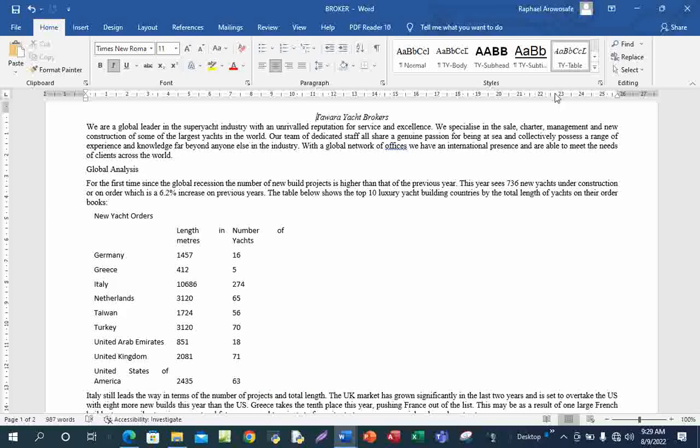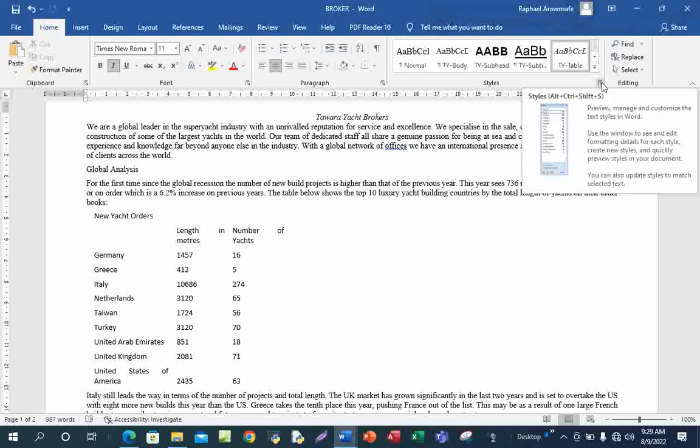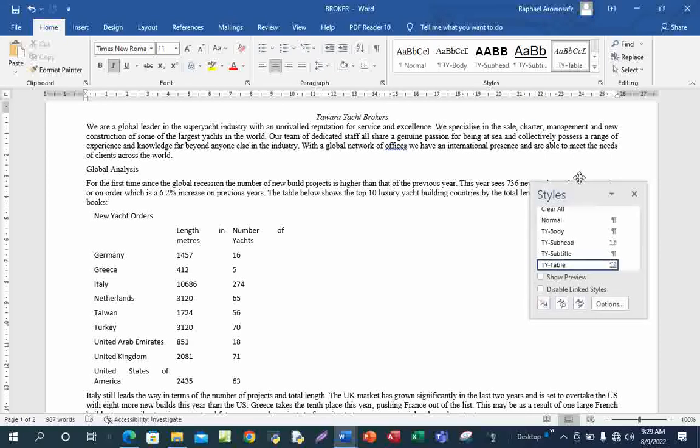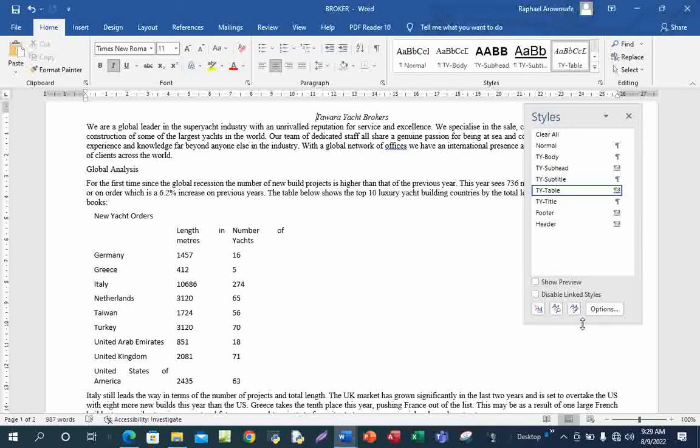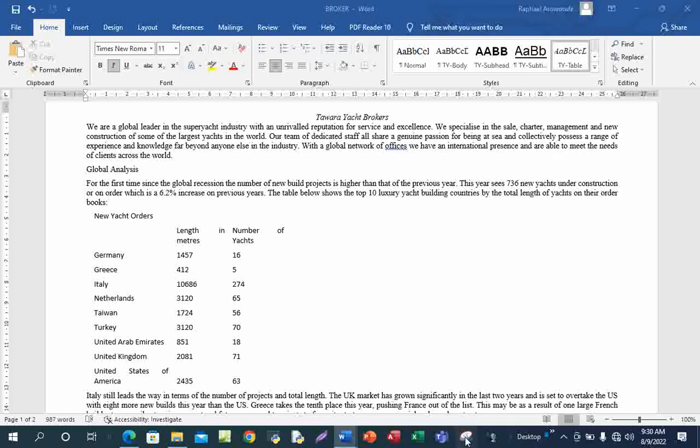Very simple. So just click on this arrow pointing down beside this style to bring out the style list. So this is it. This is the style list. Then you can drag it down so that all the styles will appear. Then take the screenshot. I will use my snipping tool this time around.